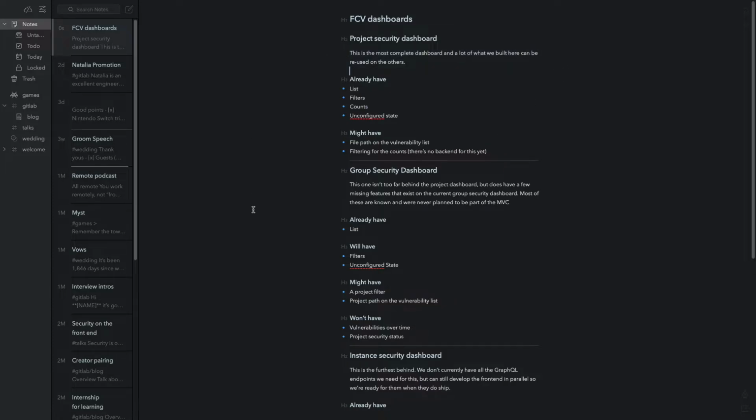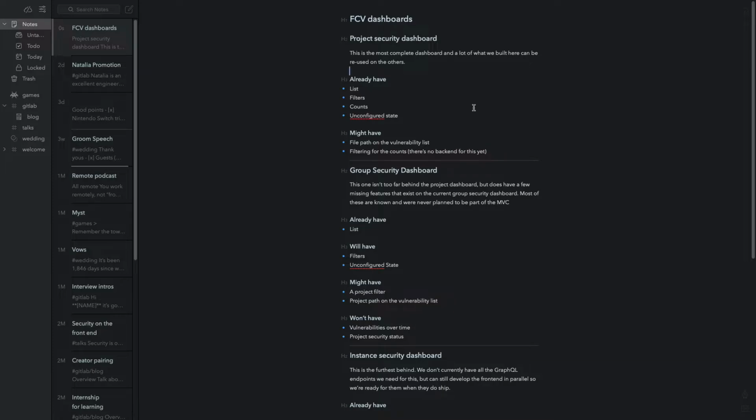So the project security dashboard is the most complete, and everything we're building here has taken the most time because we're building everything from scratch, but the idea being that everything we built for the project dashboard can be reused, or at least used as a template for the other two dashboards.